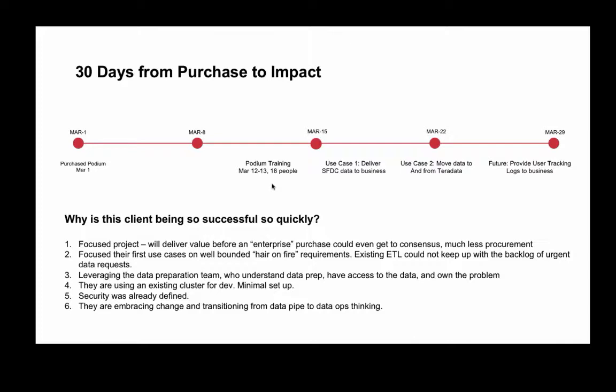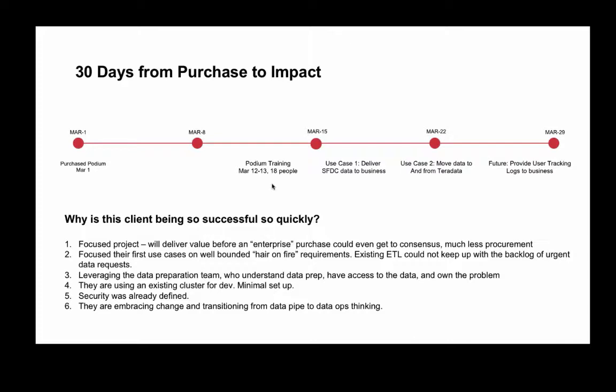So how did they start this? Well, they started to build this lake around this project. And in 15 days, really, we'll give it the month, they delivered business value. There is no way they had a conversation that came to consensus around an enterprise standard, much less gotten that through procurement in that time, right? So they were able to align this value. So again, this is how cheap that data lake can be. It can prove itself to be of value based on a single use case. That was really important, and it got them up and going.